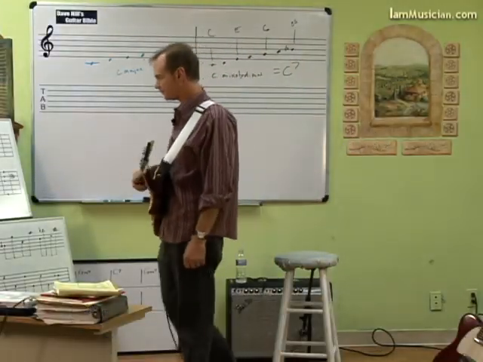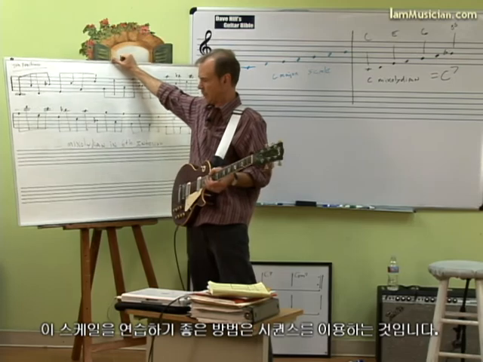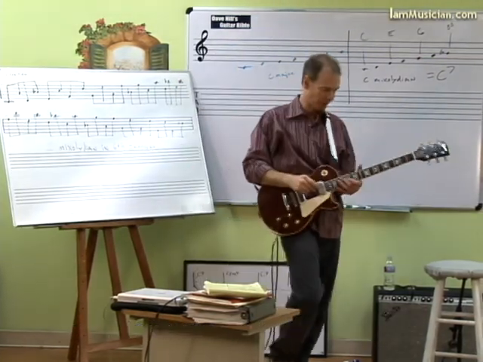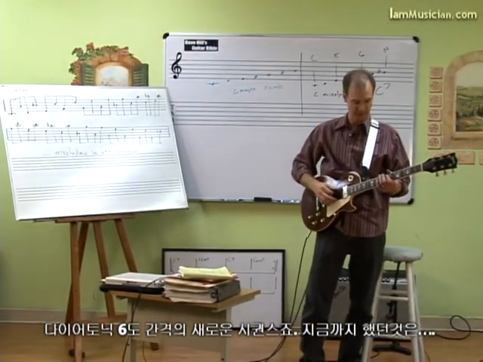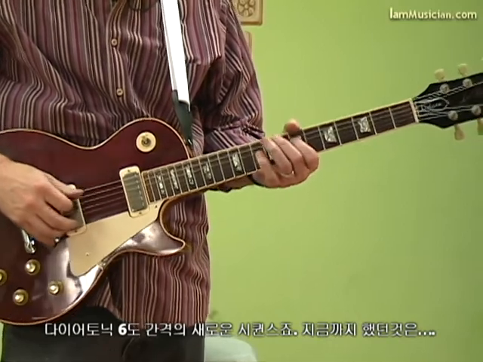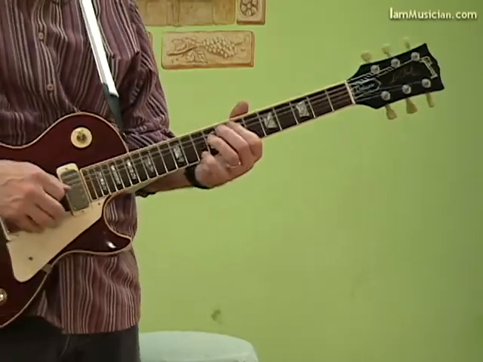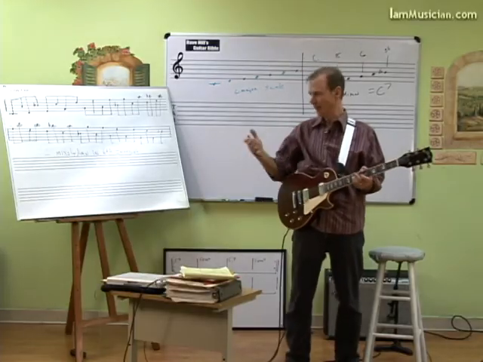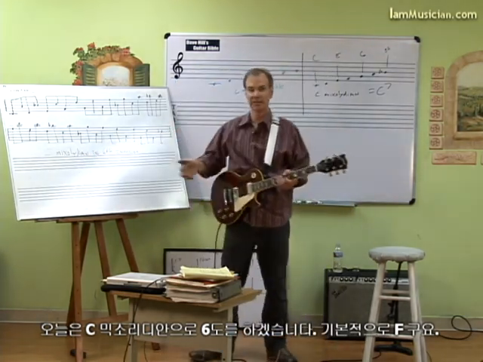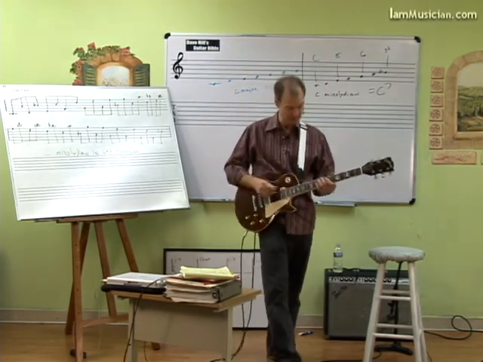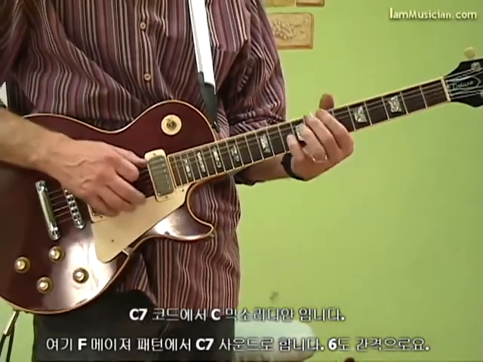Okay, so a good way to start practicing this scale right away is to develop a new sequence vocabulary. So what we're going to do is play a new sequence of diatonic 6 intervals. Up till now we've studied thirds, and we've studied fourths recently. Today we're going to learn diatonic sixths in C Mixolydian, which is basically F as we know now, but it's going to be C7, right? So C Mixolydian is going to be like a C7 chord, so it's going to be diatonic 6.